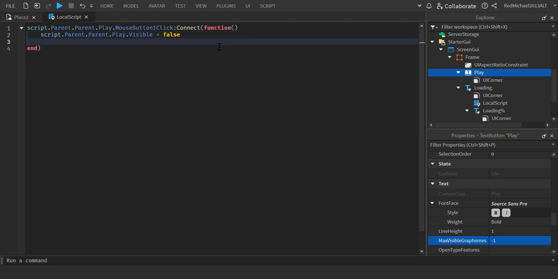Next, we're going to go to script.parent.text equals, quotation marks, just like this. We're going to do "Loading", and then we're going to go down one, wait 1, or let's do wait 2.